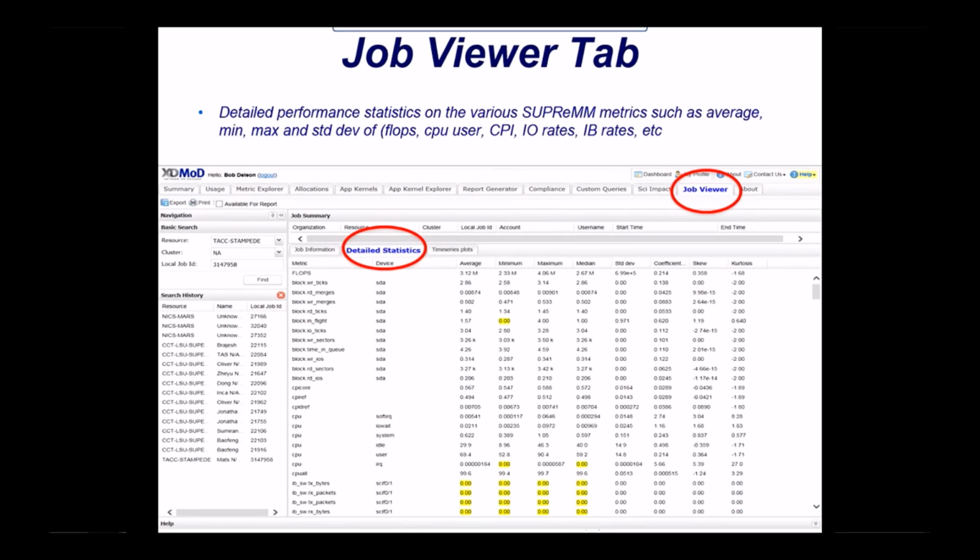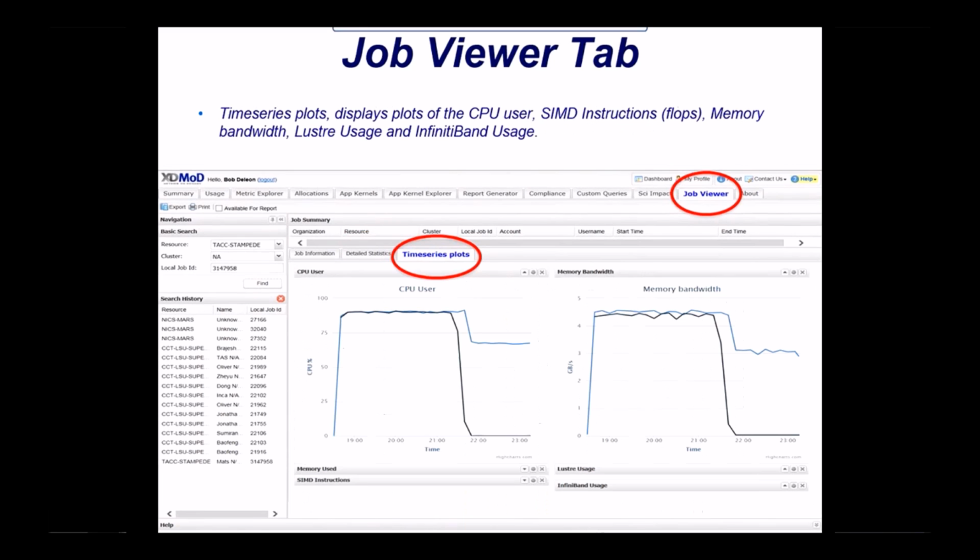So if I just look at somewhere halfway down, about three quarters of the way down, you see in the main panel there's CPU idle. And we give you the average, the minimum, the maximum, the median, standard deviation. So we kind of give you the high water marks, and so you can see for this particular job, the CPU was idle 29, I assume that's a percent, 29% of the time, which isn't super great.